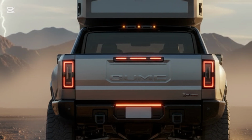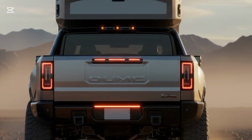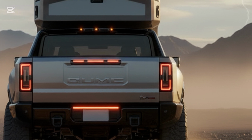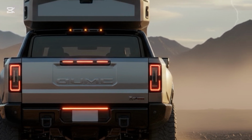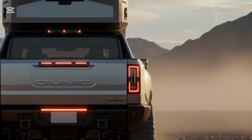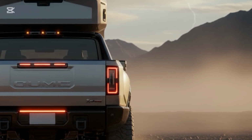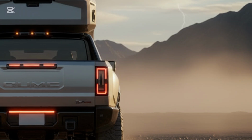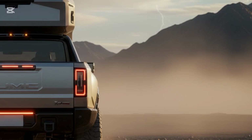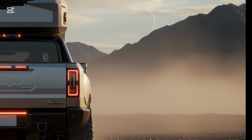The 2026 Hummer EV camper doesn't fit neatly into any existing category, and that's exactly why it matters. It's not just an electric truck, not just an RV, and not just an off-road vehicle. It's the convergence of all three, creating an entirely new segment in the automotive world. Traditional campers rely on diesel engines, heavy frames, and outdated technology. Electric vehicles, until now, have struggled to enter the adventure space due to range anxiety and infrastructure limitations. The Hummer EV camper challenges both assumptions, proving that electric power can not only survive off-grid, but thrive there.